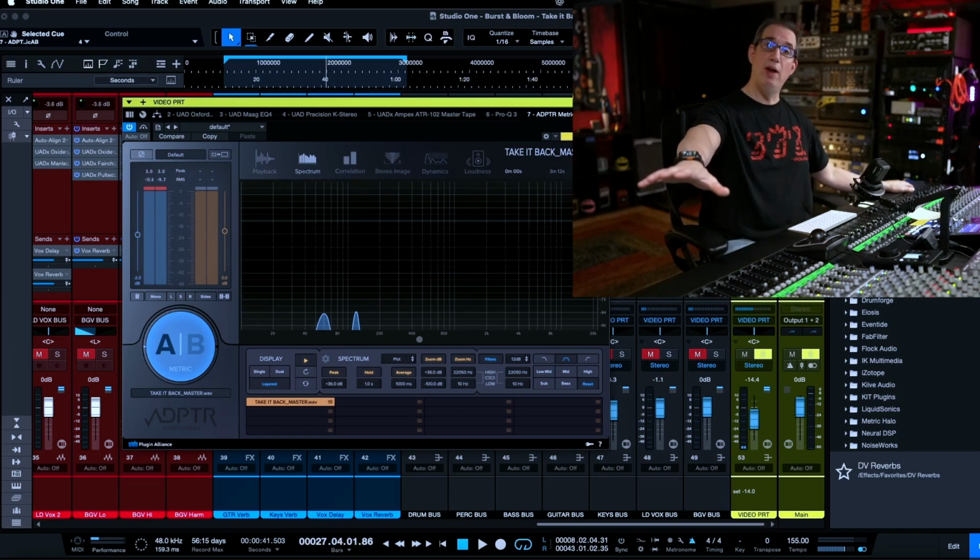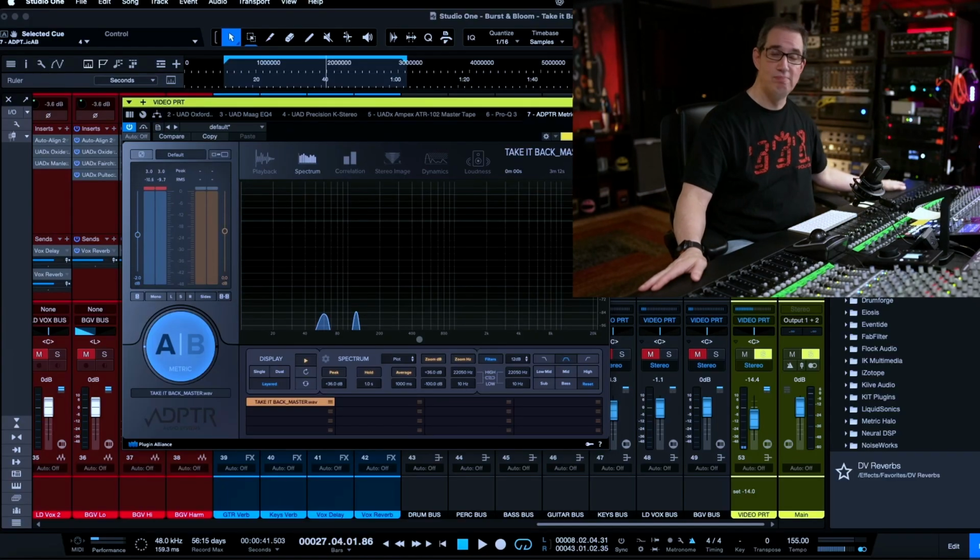If you're mixing without reference tracks and you're just mixing blind, you're doing yourself a disservice, and you're going to find you're going to do more mix revisions, you're going to be tweaking things to death, and it's never going to be right in the end because you're not going to know when to stop. You don't know what the end goal is. Reference tracks help you identify what the end goal should sound like, where the improvements need to be made, and what direction you need to go in. Reference tracks are key.